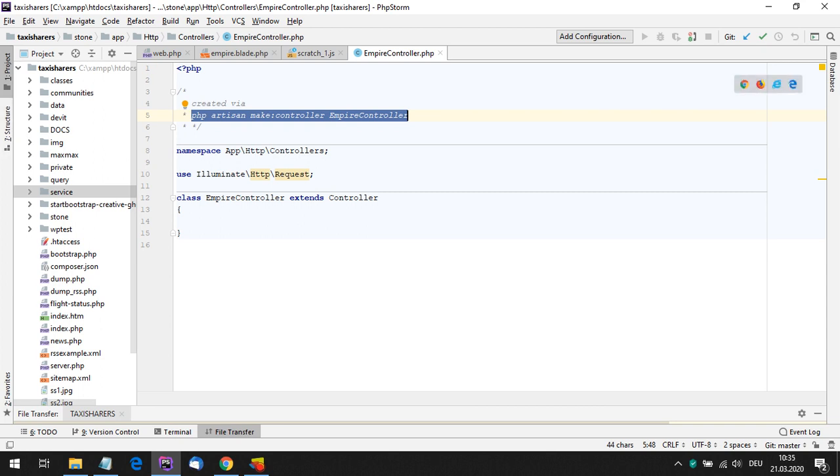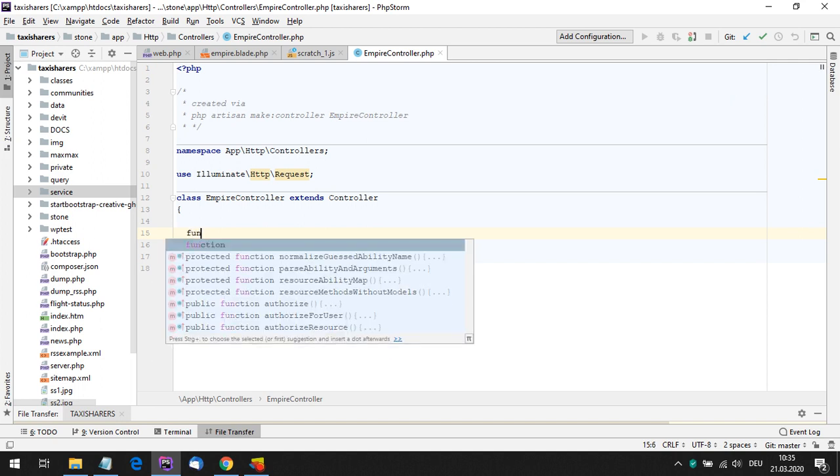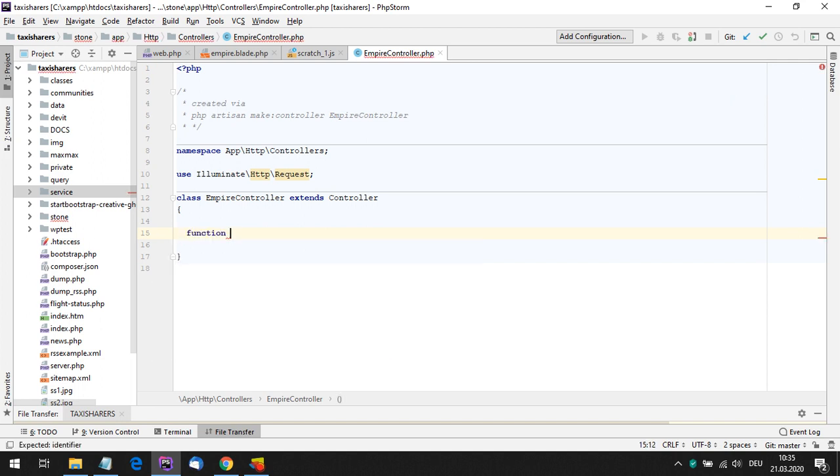But inside the controller class, we need a function, and we remember that the name of the function is getLog, and this function will send the data back to Ajax.